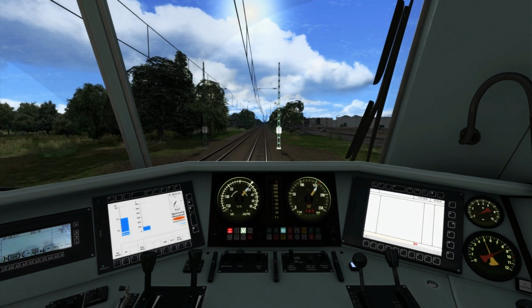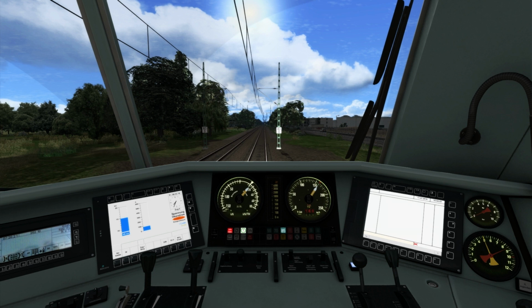I now just want to jump into the first of the driving scenarios demonstrating how to approach a red signal. The screenshots that you've just seen as I was explaining how to approach a red signal in a Type O train are from this scenario here on the Cologne to Koblenz route, and I've just paused it temporarily as we're approaching the cautionary distance signal.